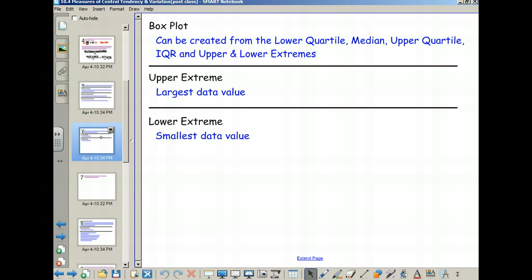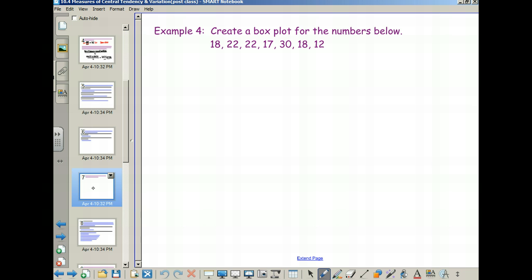And we're going to create one. All of this vocabulary is based on putting our data values in order from smallest to greatest. So we're going to create this box plot for a really small data set because it's more manageable to work with. I don't want you to get the feeling that what I'm doing seems silly. It does kind of seem silly for this small data set, but in terms of time, I want you to see how it works. Does that make sense? Okay.